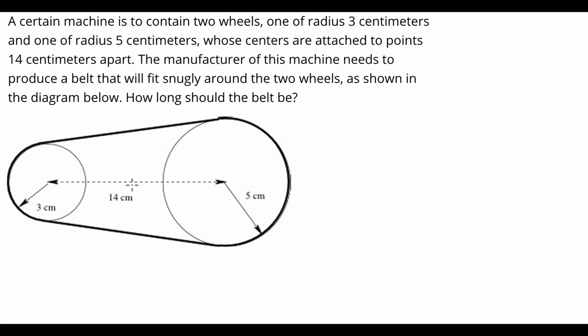Okay, well, what we've got here guys, this is a classic geometry style question that is going to test our knowledge of basically radians and the relationship between an angle and arc length. So what we're going to do is we're going to draw tangents from the centers of each circle, from here and about here to approximately where the belt is going to attach to each of the circles.